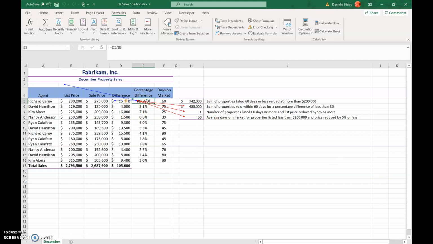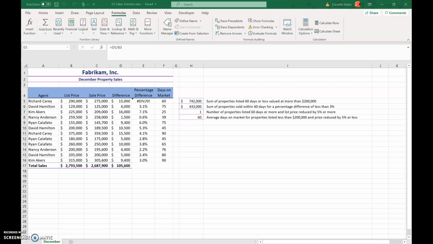Slide 73 shows the same image here. Now we are going to remove arrows. We're going to save this and continue on checking for errors and evaluating formulas.